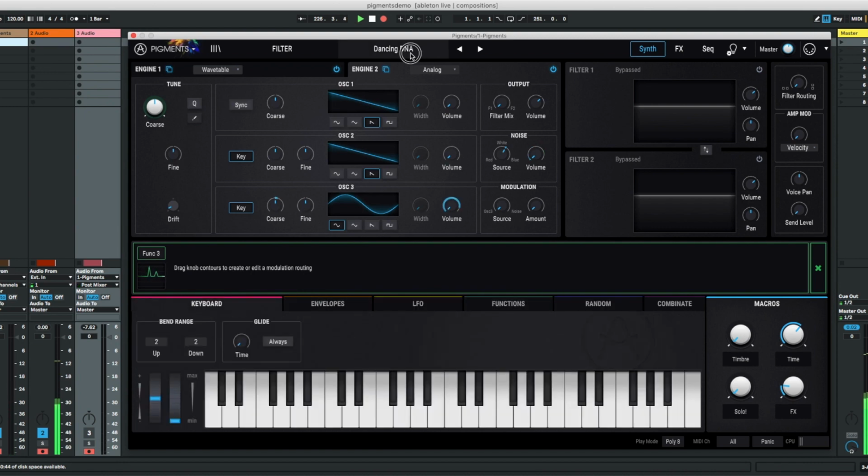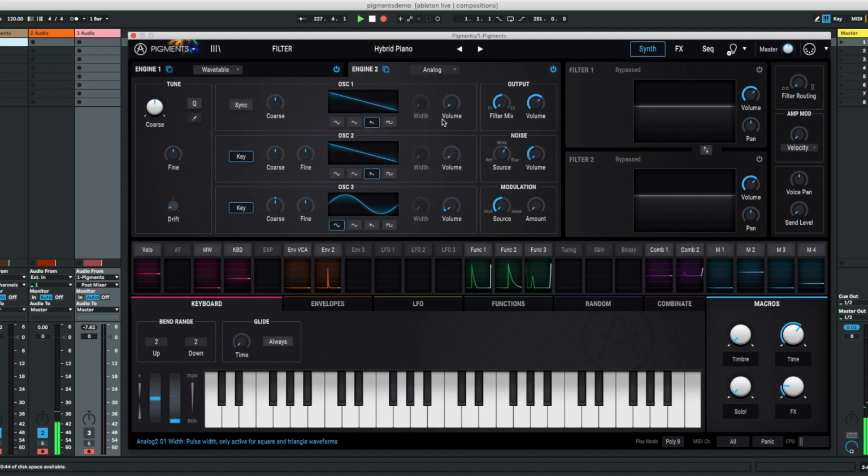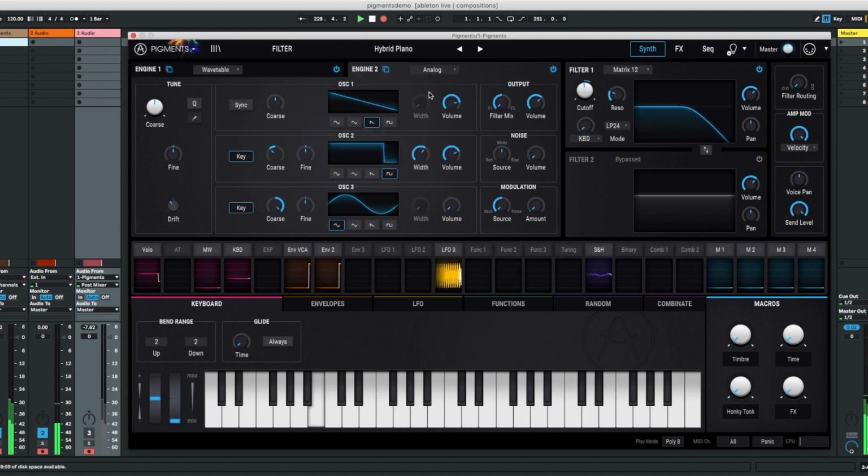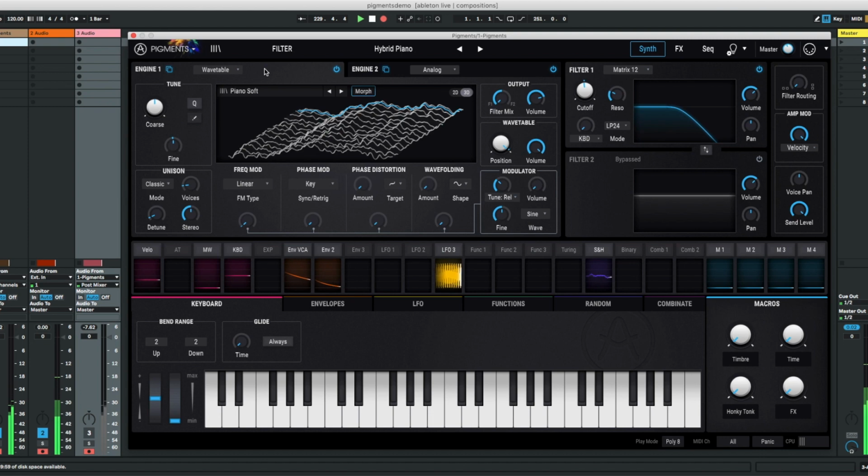So that's Dancing DNA. Here's a hybrid piano sound. Let's see here. But that one's pretty cool.